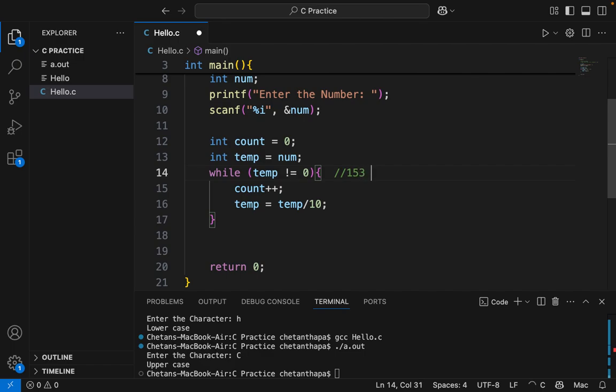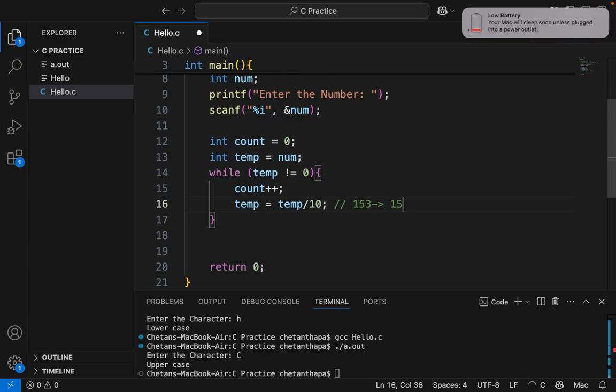Before it was 153, after this division it becomes 15.